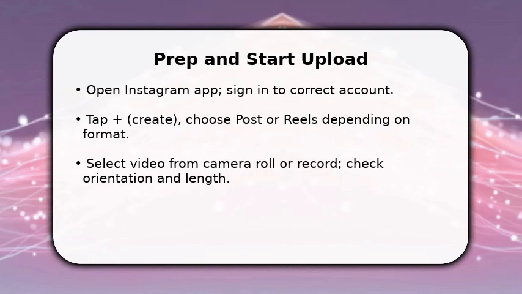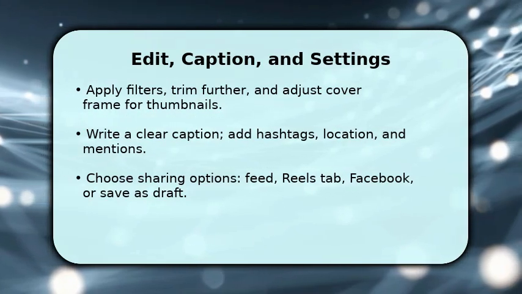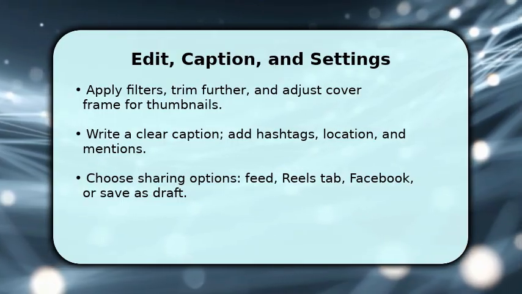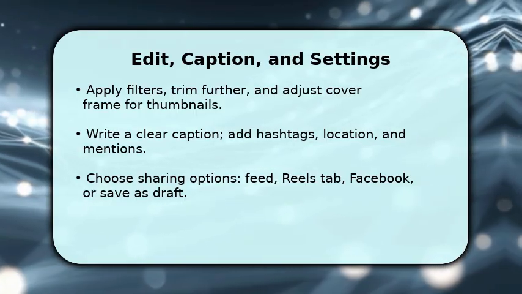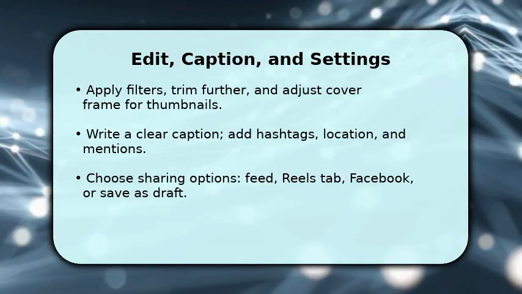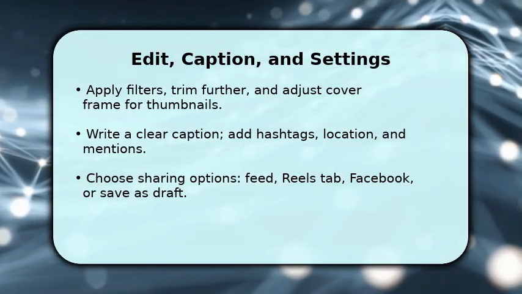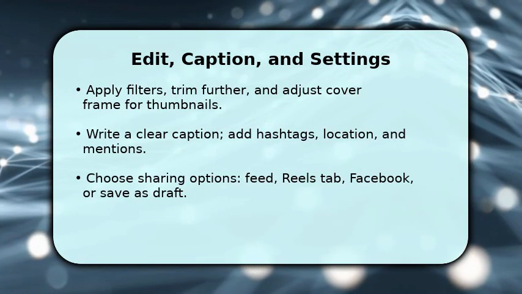Now, move to Edits and Metadata. You now refine the video, apply filters, adjust brightness and sound level so viewers immediately engage, choose a cover frame to control thumbnail impact. Then write a concise caption that explains the why and includes relevant hashtags and mentions to boost discoverability. Make sure to add location if it matters.